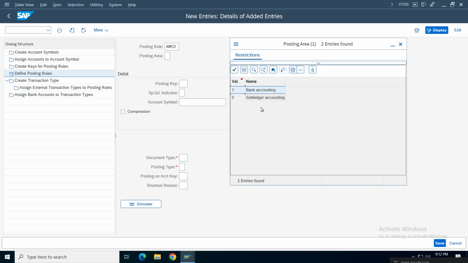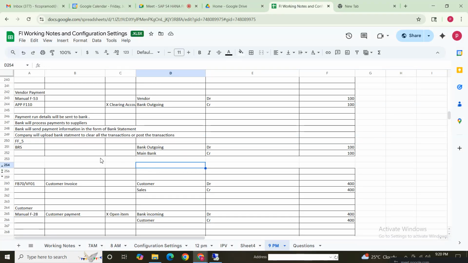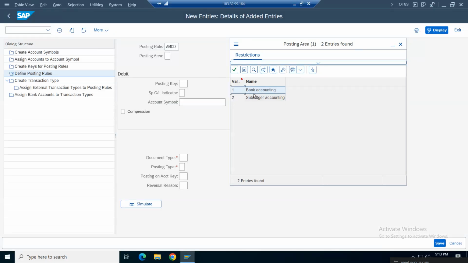Khalil, Nagaraju, Vinod. Why, sir? Why bank accounting? Why not subledger? We are discussing your customer deposit. Why not subledger? This is deposit, but here both are GL accounts. There is no customer here, right? There is no customer here. So in that case, we'll select bank accounting.